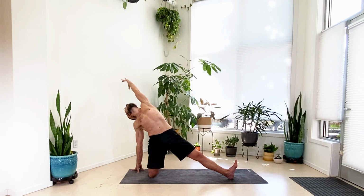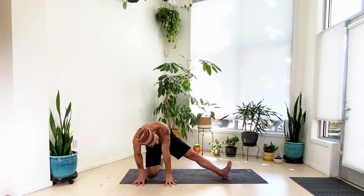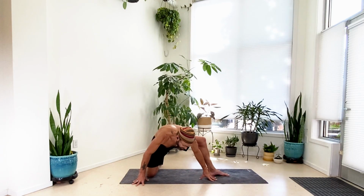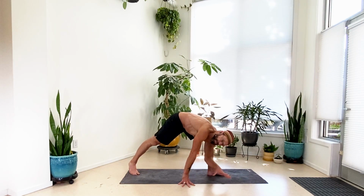And then take an inhale. With the exhale, bring both hands down around your right knee. Now bend your left knee, set the left foot flat, point the toes to the front of the mat. And then walk your hands forward, tuck the toes to the right foot, lift your right knee. Now stay open to your right side. Half moon from the ground up.